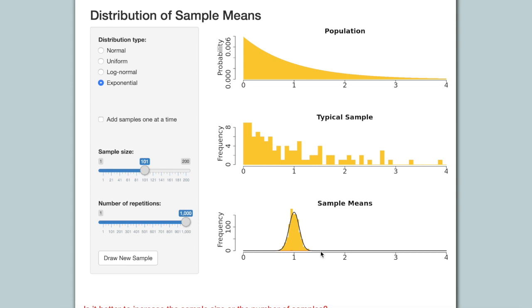So the point of this is that no matter what our population distribution looks like for that variable, like if it wasn't something like heights, but GPA scores, which is a highly skewed thing, the distribution of the means, if we took many samples and got a mean from each, would create a normal distribution.